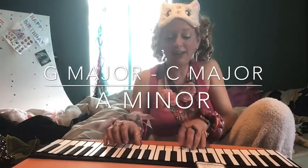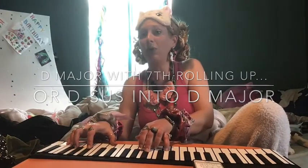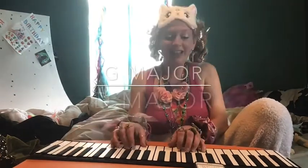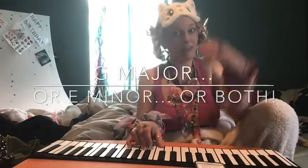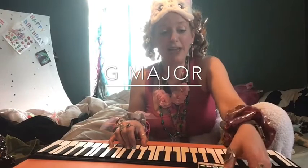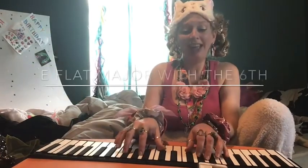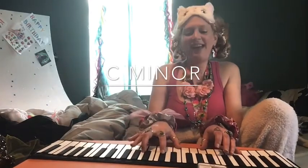Star-spangled banner yet wave? We're going to hold that with a fermata bird's eye until we come in. O'er the land of the free and the... That's another bird's eye. Free and the home. Stop, click track, because this one you're just going to have to follow the director of the brave. Here's that E flat to the C minor, A, and then G.